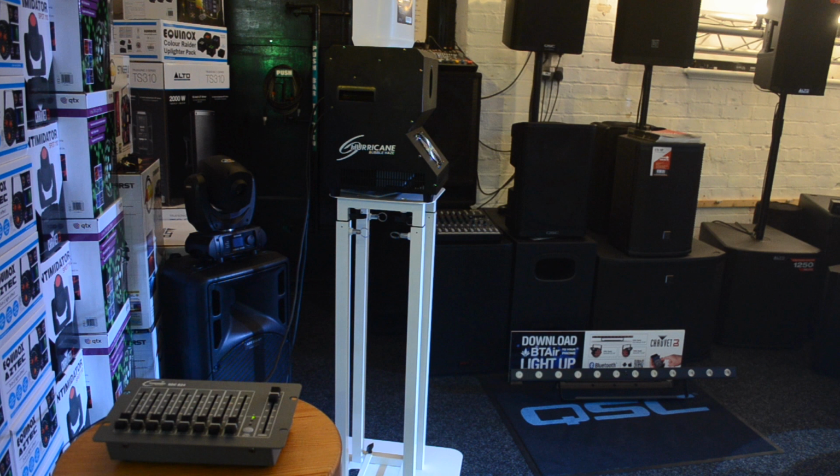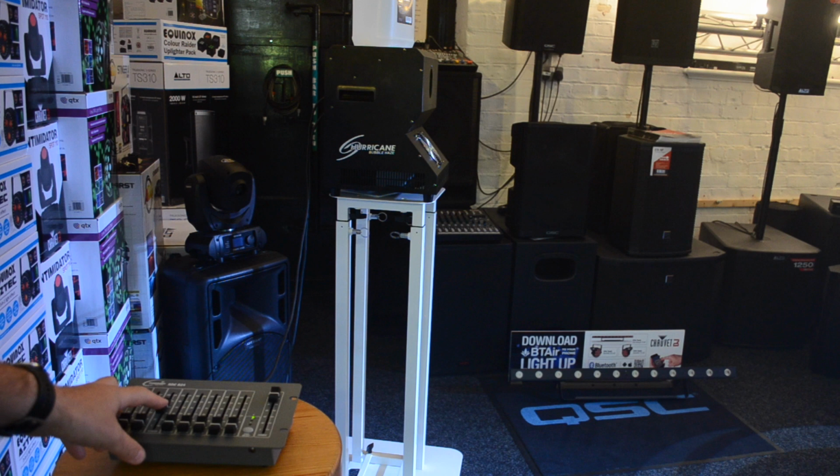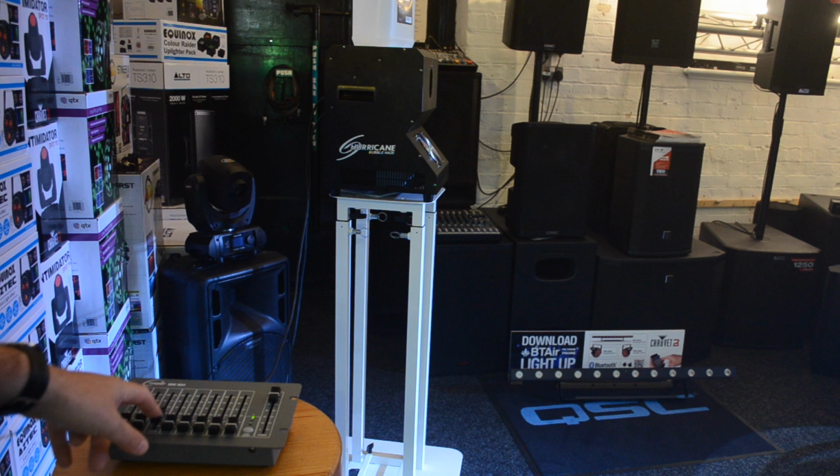Right, so what I've got is my little control desk here. This doesn't come with it, but this is how I'm going to control it, via the DMX. Now what I really like is that we can put the fan on and we can adjust the fan speed. This can all be done from the control panel on the back. I just think this is an easier way of doing it. So control that. We've got our bubbles.